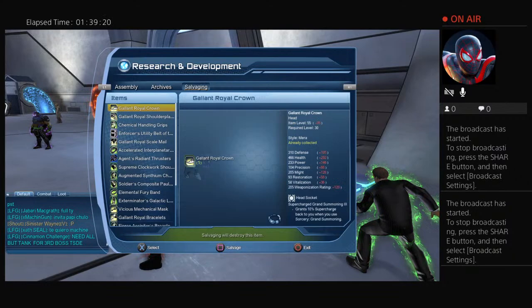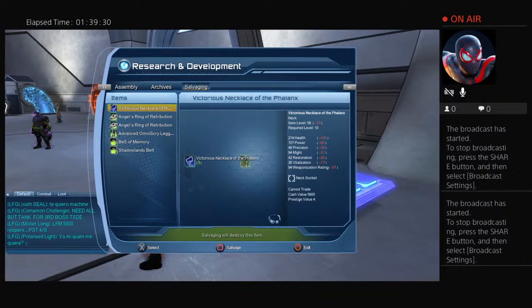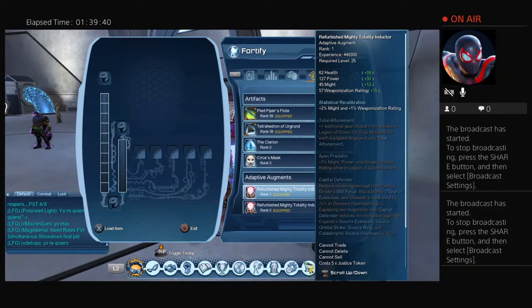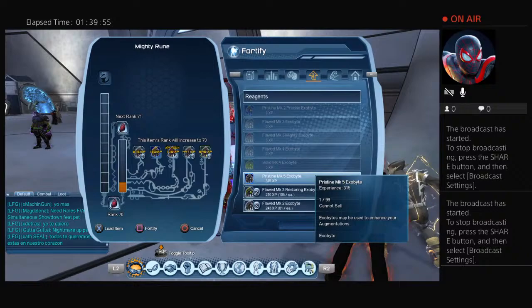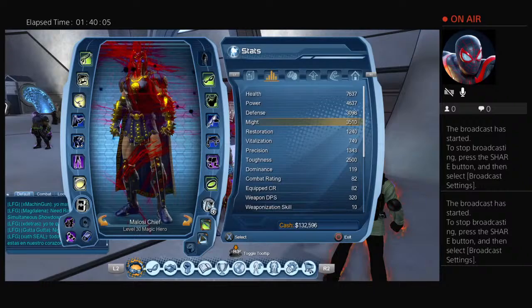Alright, so let's go ahead and salvage. Hopefully I got all of them collected, because I like to just do this as fast as I can. Alright, I think I was okay with that. So remember, we're working on getting the first piece of rune to level 100. So I'm going to use all of it on this one piece. 67, 69. Oof, 73. And my might is at 3510 now. Not bad, not bad.